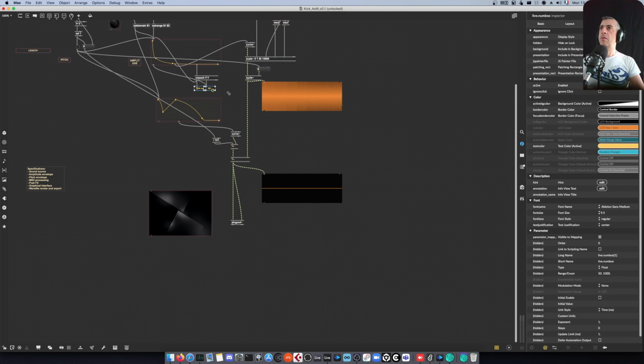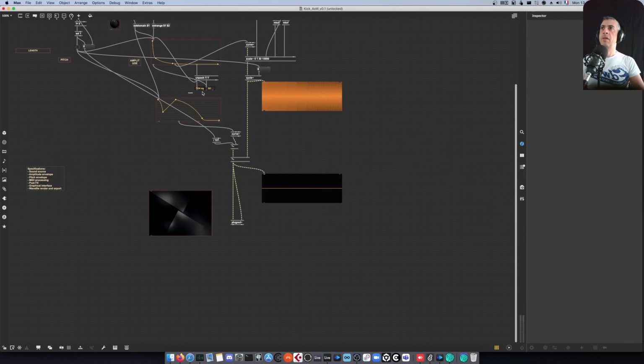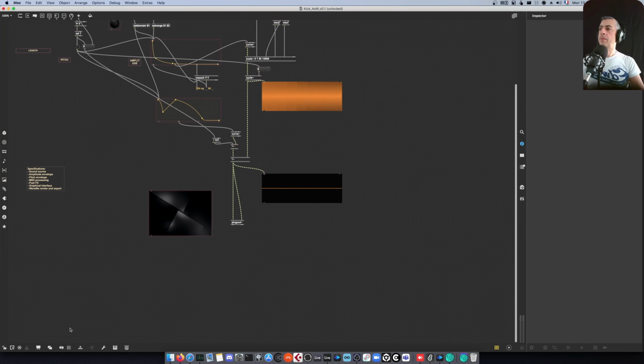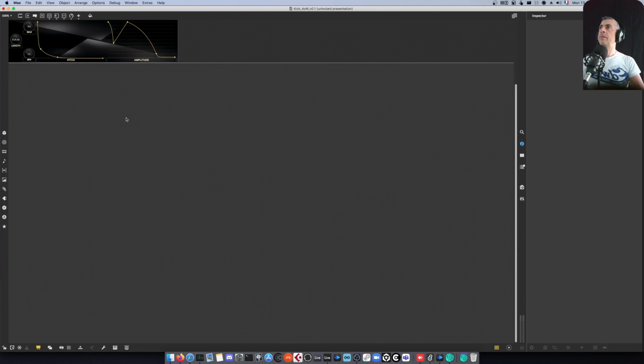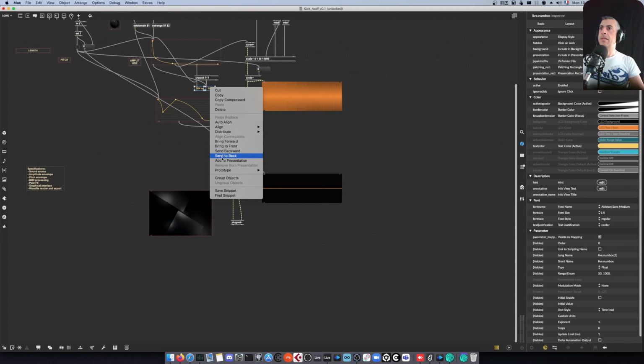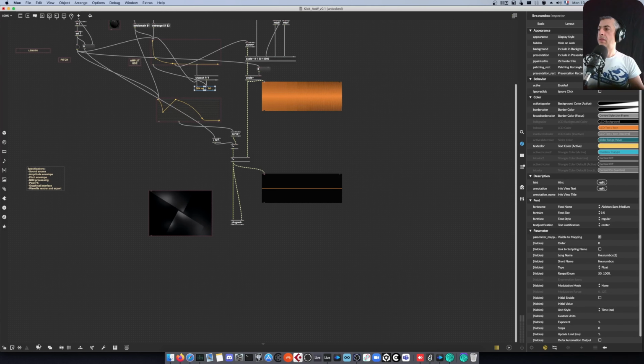And there is some border which I want to remove. Control border, none. And now I need to find them. Oh, they are not on the presentation, most likely. Add to the presentation.